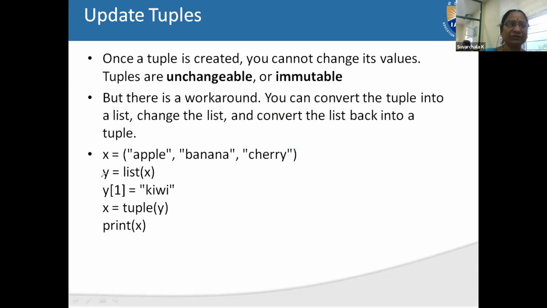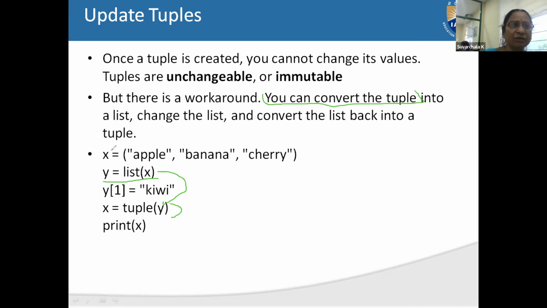First I will convert it into a list. Check it. List is possible, no? List is mutable. So whatever changes I would like to make, I'll make in my list. Then again I'll convert it back into a tuple. So first, convert the tuple into a list. You know that we can convert from one data type to another just by using the respective data type.